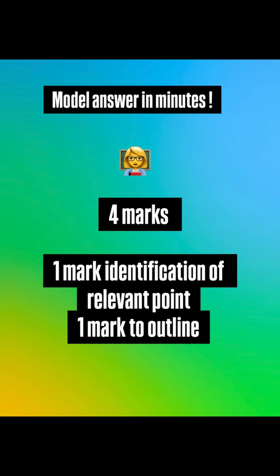So I'm now going to show you how to do this with the example question. Outline 2 ways teacher expectations may affect ethnic minority pupils. It's a 4-marker, so you need to P on it twice. Make a point, explain that point, and back it up with an example. No more than 3 sentences. So how would you go about answering this question?